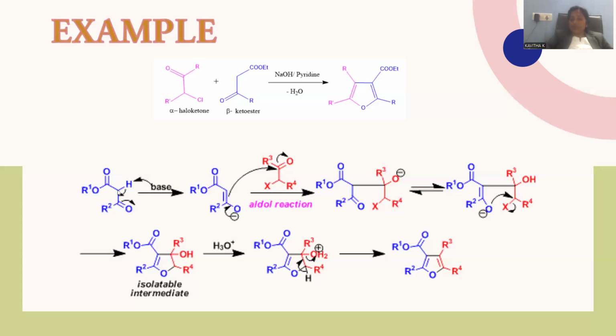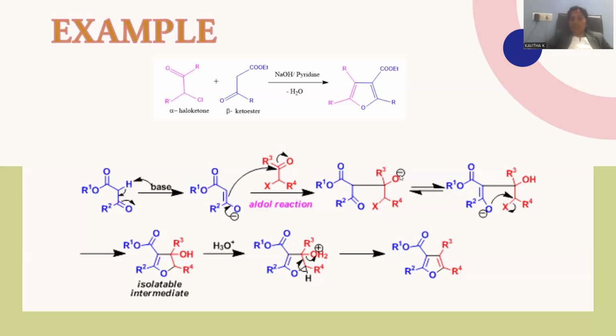It is highly stabilized because of two adjacent carbonyl groups, so that carbanion will participate in the enolate formation. This enolate will back polarize the negative charge, and these pi electrons are able to bind with this carbonylic carbon atom, so that a new carbon-carbon bond formation is possible. This is called the aldol reaction, right? The aldol reaction proceeds. There is a new sigma bond between the carbon and carbon atoms, and here the pi bond is polarized toward the oxygen.